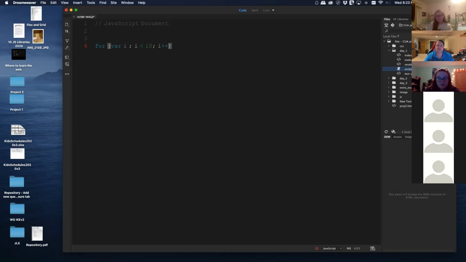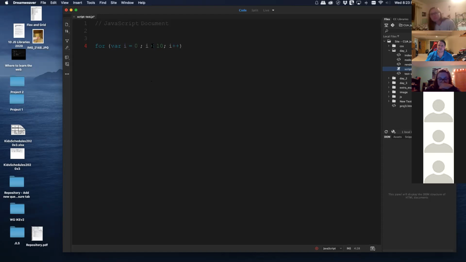I forgot here. First, we create a variable and give it the value of 0. Then 0 is less than 10, go and do the loop. At the end of the loop, add 1, and then it goes back to the top. i is now 1. 1 is less than 10. Go do whatever is in our code. Add 1. 3, 4, 5, 6, 7, 8, 9. And then it's the 10 times we're running the code.